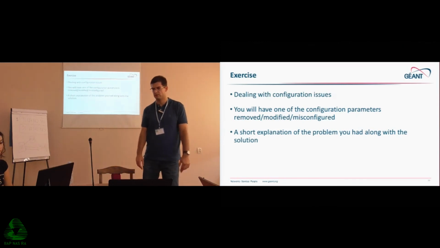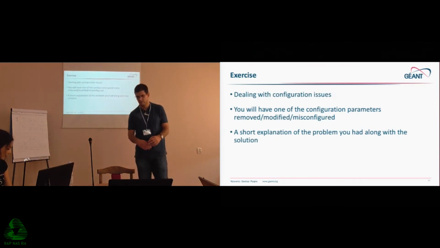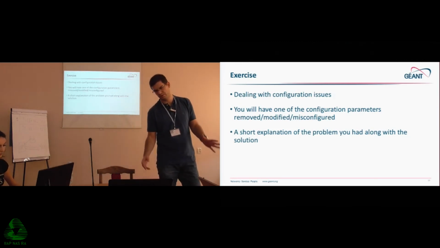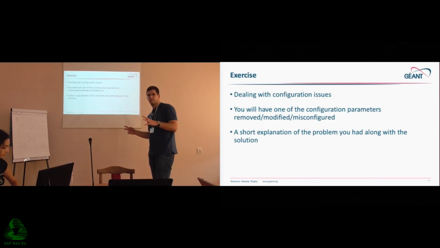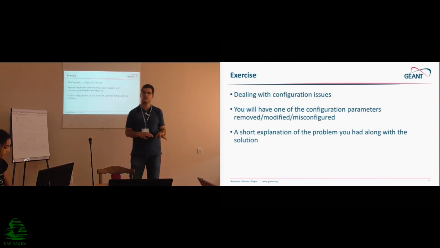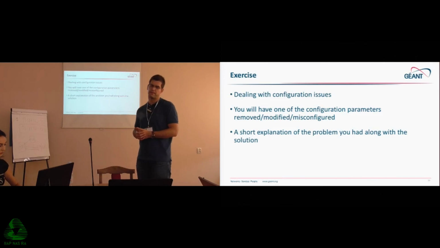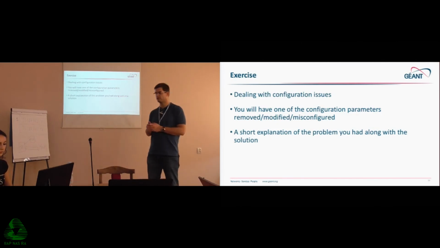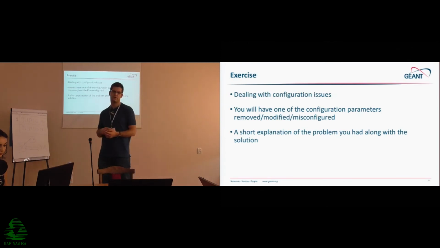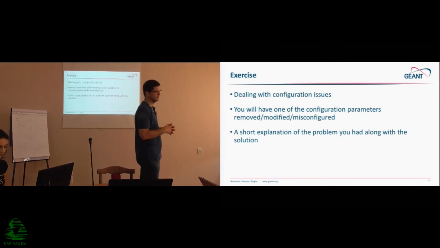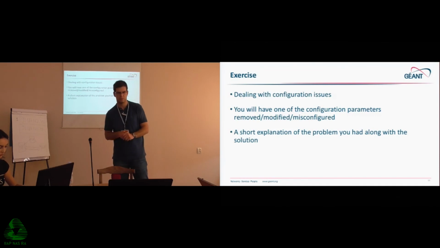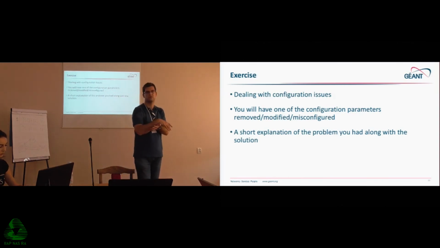So my idea was, unfortunately, we didn't follow the plan as I wanted to. My idea was for this final part, an hour and a half, to go through and change something small, not really break the entire VM, and then you should try to find out what was misconfigured or removed or modified, and explain what you did to remedy the problem. But unfortunately, we didn't get there. So I encourage you to try it yourself. You can organize, I don't know, a local conference, have an already prepared VM, and change something.